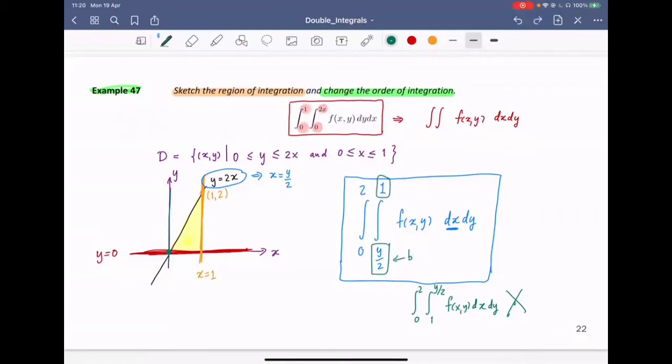Sorry, not bottom curve. This is the left curve, because you go by horizontal line. This is the right curve. Remember the order must be left to right or bottom to top. You cannot switch it, because if you do that, the answer after you integrate is going to be different. You're going to get the negative side, so your answer will miss the correct one by a negative sign. That's a good question though. Thank you. Nida said dy dx. Okay, that was from the first few minutes, so that's good.